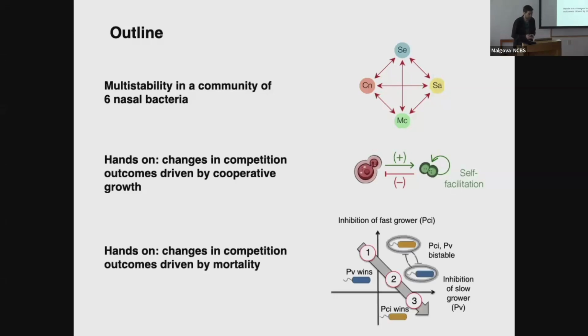Another exercise that you can work on is to try to derive the equations that demonstrate that if you add a common death rate, an added mortality to both the species, this added mortality will change the competitive outcome in favor of the fast grower. This is something that we presented yesterday, but we didn't calculate ourselves. Okay, very good.